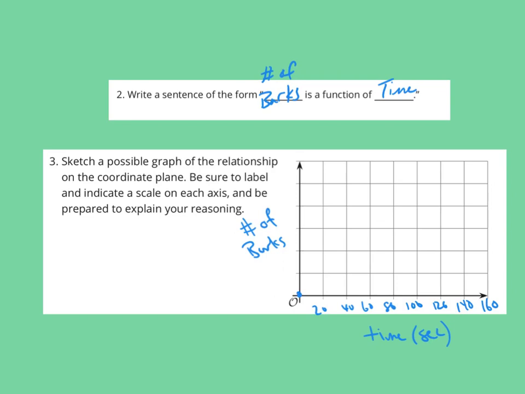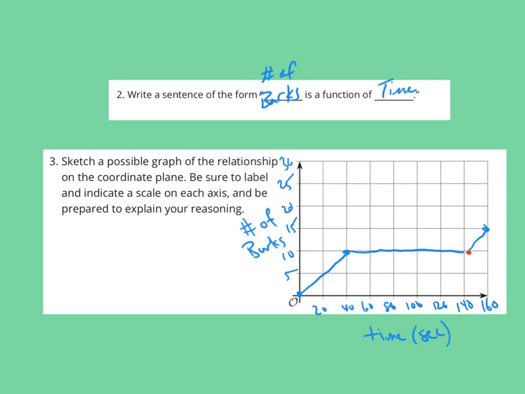And let's say at first the dog barked a bunch of times, right? Like the dog was really sad. So in the first 20 to 40 seconds, let's just say that the dog barked, I don't know, we'll say 5, 10, 15, 20, 25, and we'll go 30 times again, a scale of 5 over here. So the dog barks for 10 barks, 40 seconds, and then the dog just kind of doesn't say anything. And then right at the end there, the dog sees the person checking out and begins to bark again for the owner, until the owner gets there, right? So for a grand total of 15 barks, right?